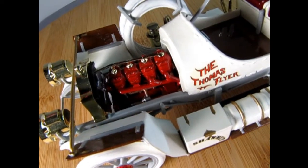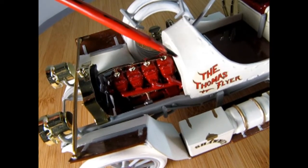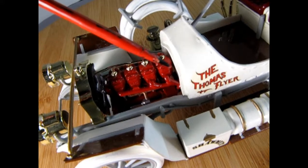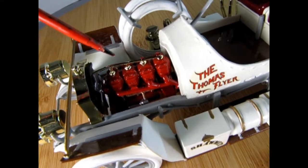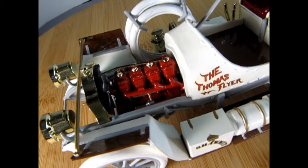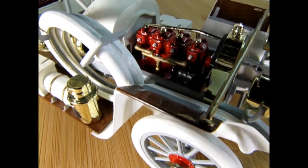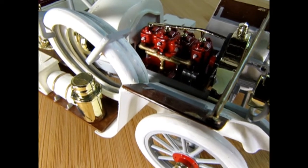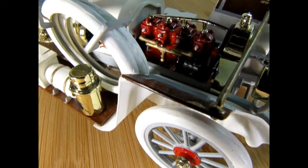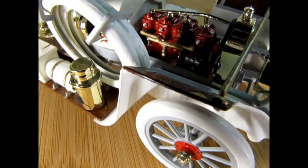Here I've removed the head and you can see the engine right there. This is a T-head engine, which means there's a valve on either side of the engine block and the cylinder is in the dead center, forming a T shape in the cylinder head. On the opposite side of the engine, one thing about this motor is it would also have an updraft carburetor, meaning the carburetor sits down low and the air comes in through the bottom and gets sucked up into the cylinder heads.